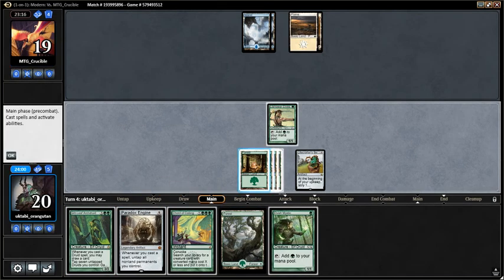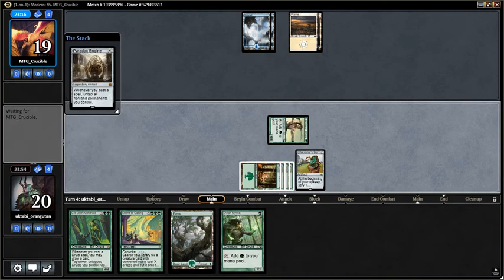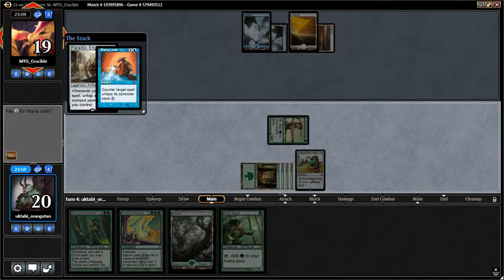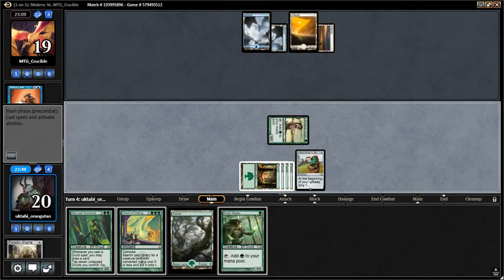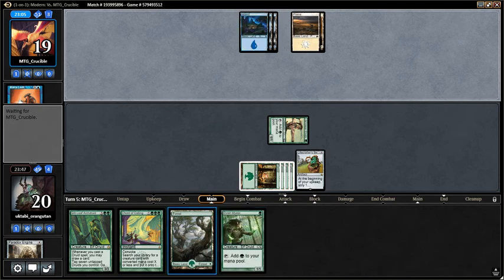Let's see here, so we can cast Engine, or we can cast Gilt-Leaf Archdruid. I think it's just Engine, and really hope for no Negate or Mana Leak. Okay, so he's got a counterspell. It's unfortunate. It's possible that we should have left that Engine on top.